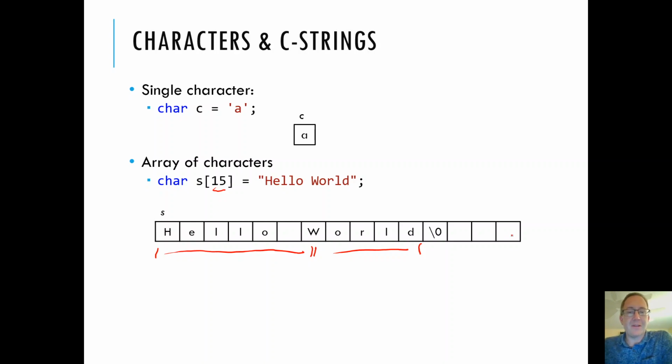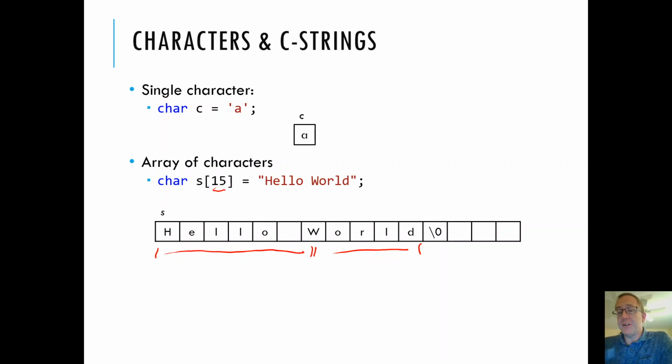And notice what happens. If I don't have this 0 at the end, what happens? I would need to have my array be exactly the size of the text I'm using. I couldn't have any extra spaces, any extra things in there. And if I wanted to put other text in there, I'd have to make a whole new array with all different characters.